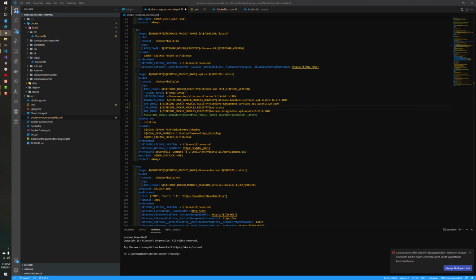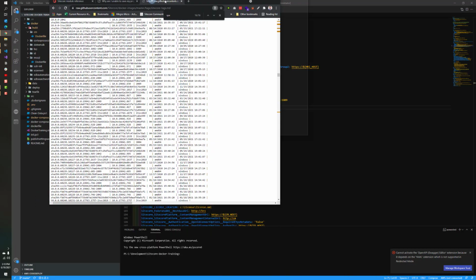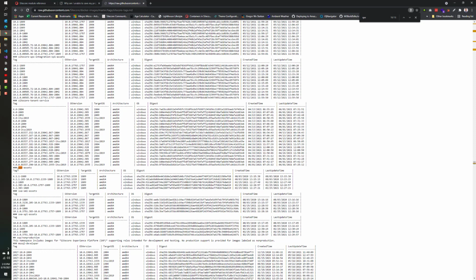What helps me figure this out is that there are two documents that I'm using. One is the Sitecore tags listing that's in the Sitecore Docker images GitHub repository. As you see, I've searched for SPE. You'll first see a bunch of SPE images that are not asset images. They're just a standalone CM or CD, depending on the topology. But what you really want is the asset images, which is what I'm demonstrating today. So I've searched SPE assets, and then we're going to use one of these tags below.